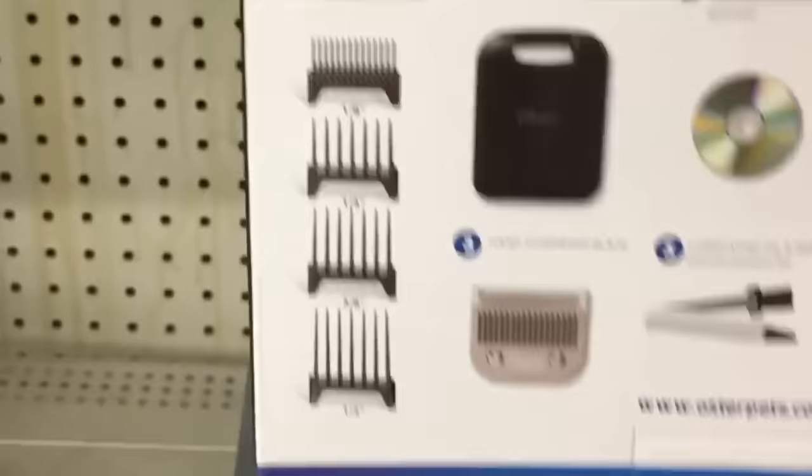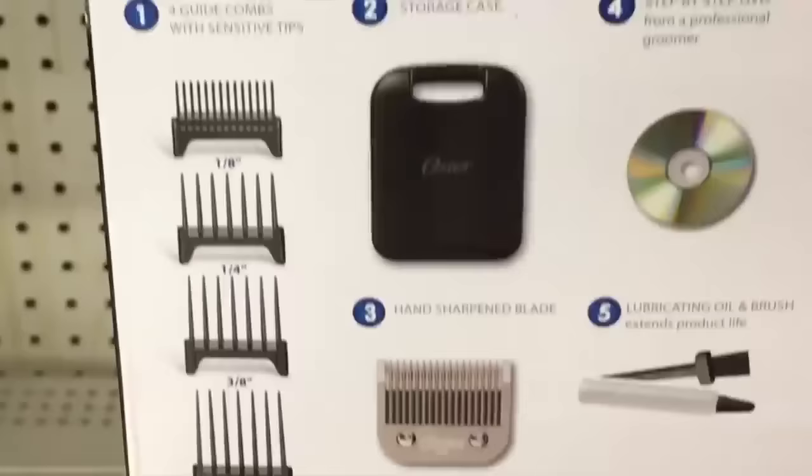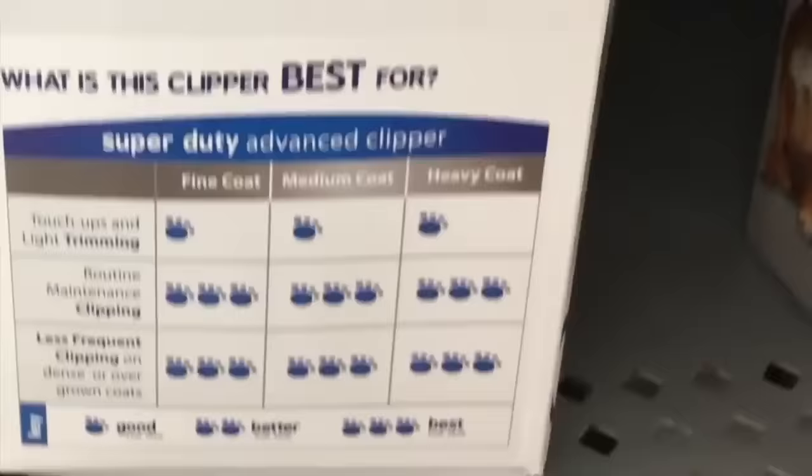In the case of this particular clipper, it's priced at $41.97 and I guarantee you will not be happy with the results it produces. Here's why: the blade is not detachable, which means you cannot change the size of the clip. More importantly, the permanent blade size on this clipper is a number 10. A number 10 blade is not ideal for trimming the coat of any dog because it leaves no length of coat — that gives a whole new meaning to the term 'shave down.'